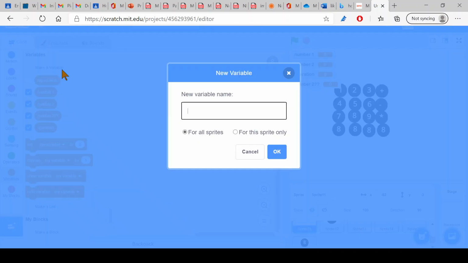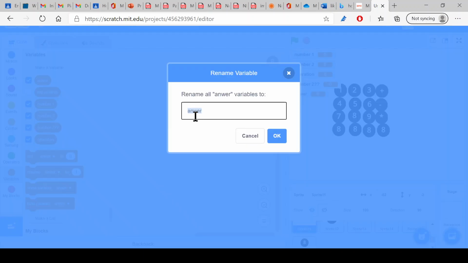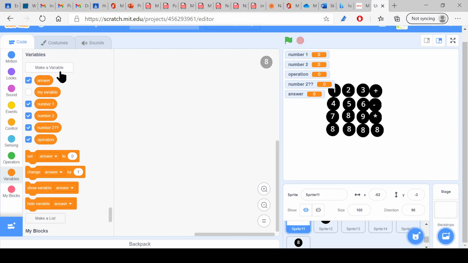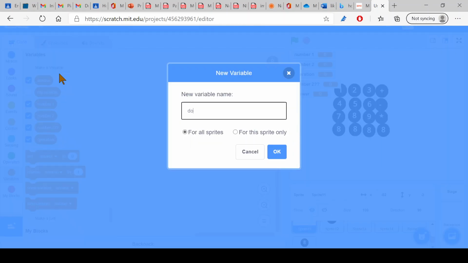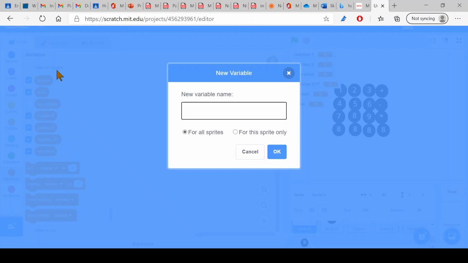Then you'd want to have answer and answer done, which basically means is the equation done or no. And the last one is expression.